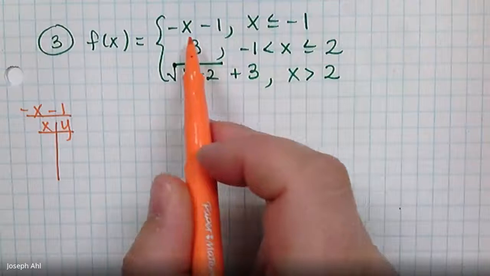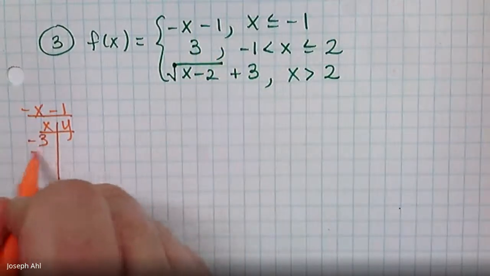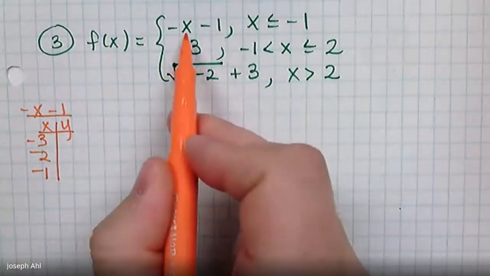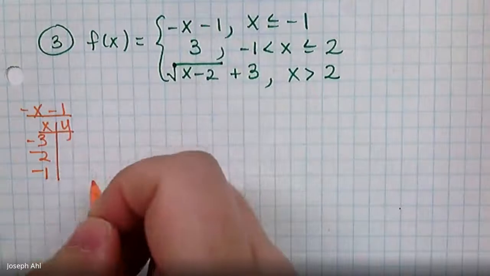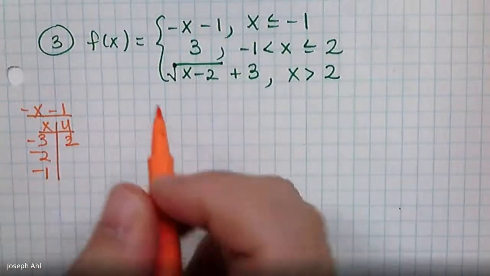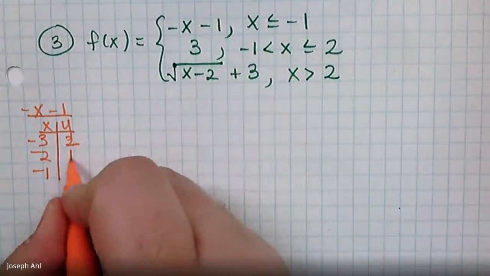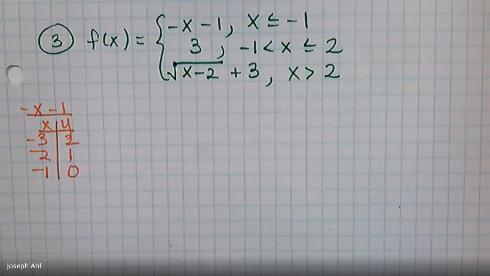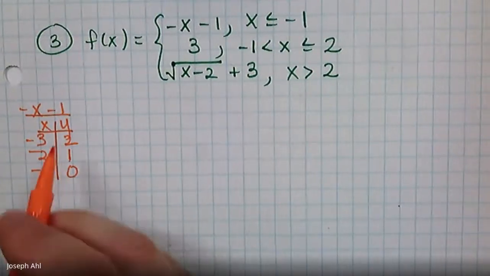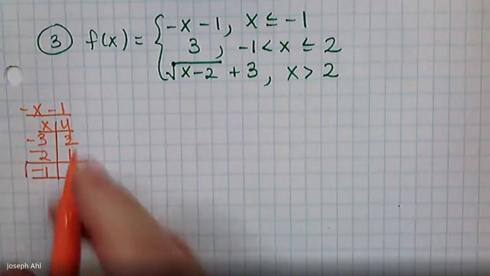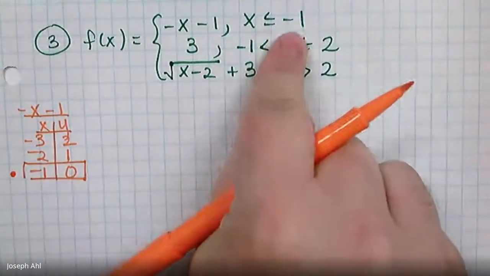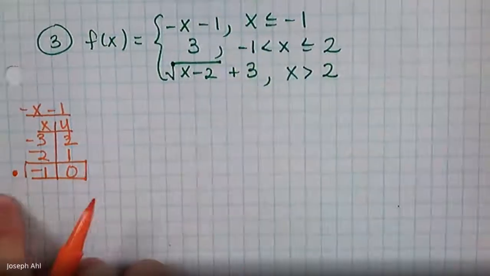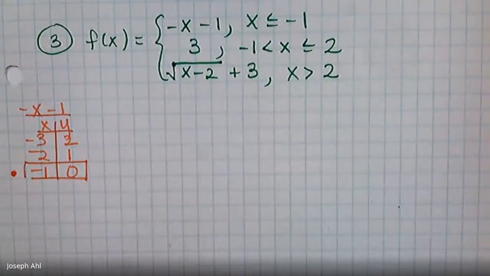All right, so when I plug in negative, let's go back to -3. Negating -3 is +3, and then 3 minus 1 is 2. And what you'll see is that these y values will decrease by 1, because the slope of the line is -1. At that last point, do we have an open or closed circle? Since x is less than or equal to -1, we can fill that circle in.